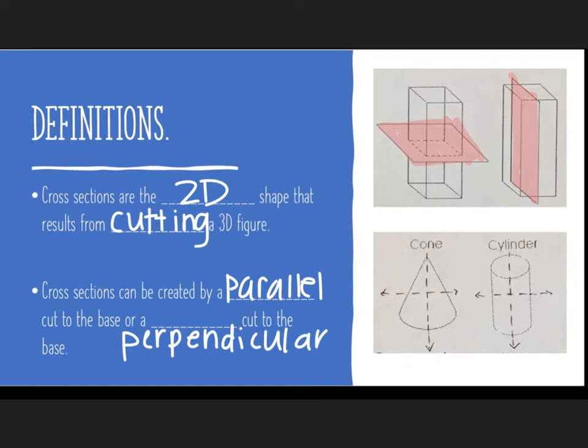Then if you take a look at that example as well, notice they also cut it perpendicular to the base, so that's an intersecting line with the base of that shape. So either one is still creating a cross section. We also will be taking a look at a few cross sections that will be cut diagonal to the base. So that would be going across like that. We'll talk about all three of those in the lesson as we continue.